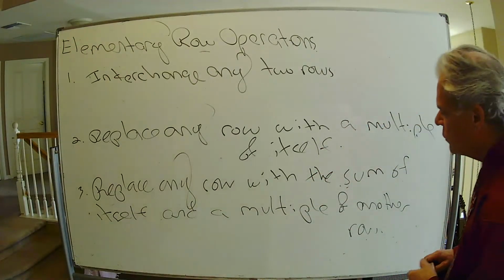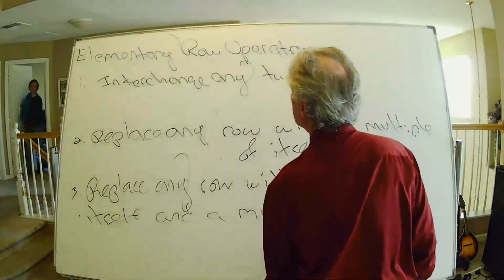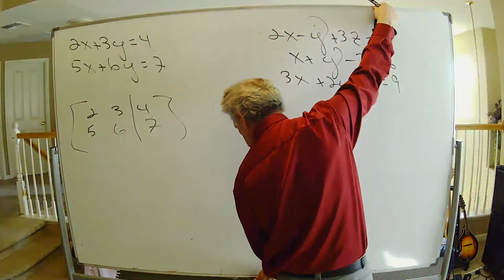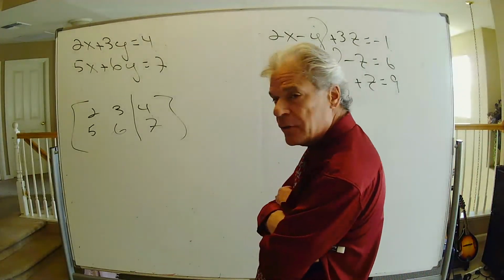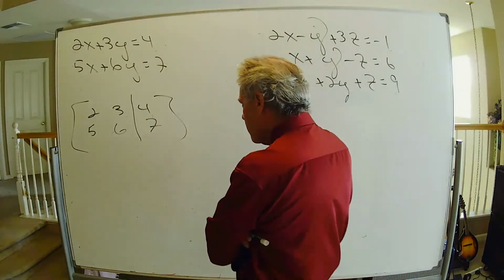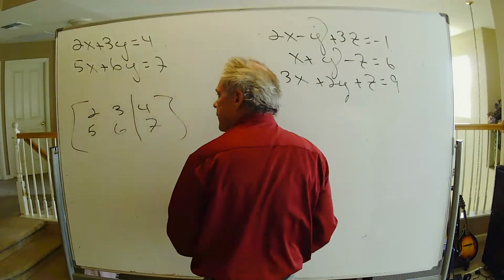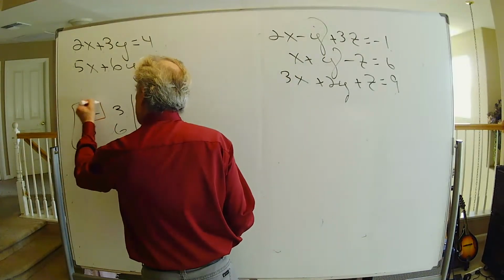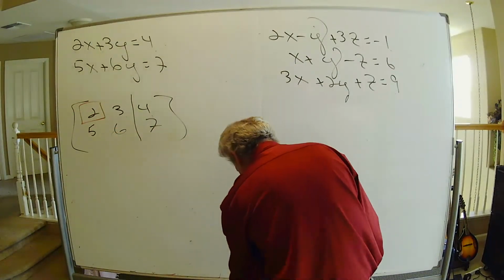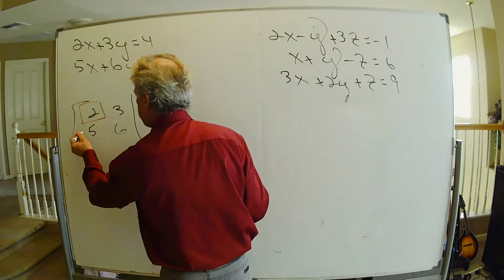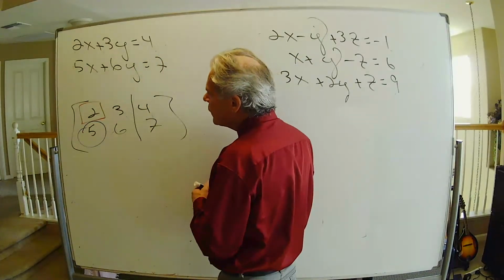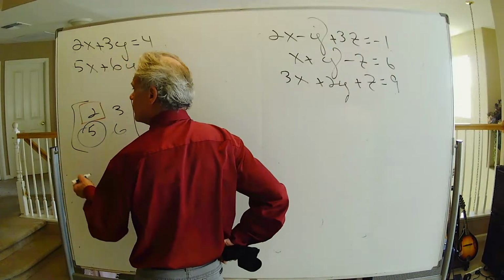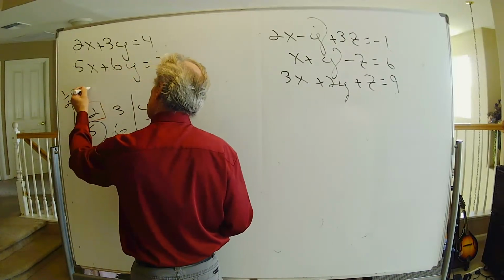So let's see if you and I can't use a series of these operations to actually solve such a system of equations. So here I go. I've already rewritten the first system of two equations, two unknowns, as an augmented matrix. And to reduce this matrix, here I go. I plant my feet in the first column. I look down and identify which entry in the first column resides on the main diagonal. And I'm going to force that to be 1. I will then force everything else in that first column to be a 0. So to take care of the red action, how about if we go ahead and replace the first row with 1/2 times itself? We'll take 1/2 times the first row and use our new first row.